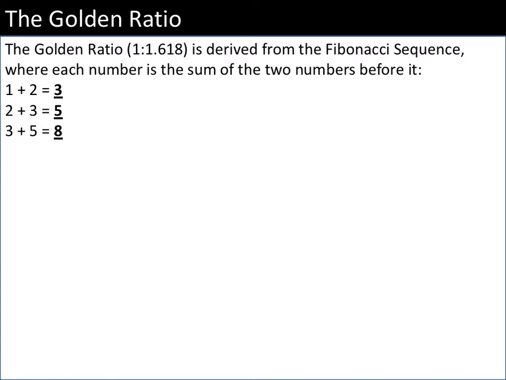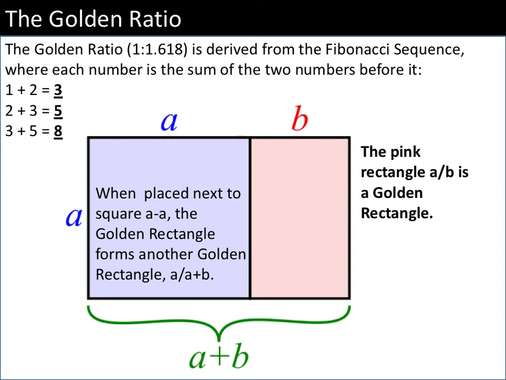It sounds like a really random number, doesn't it? But it comes from that magic sequence, the Fibonacci sequence, where you take two numbers and you add them together, and then you take those last two numbers and add those together, and eventually you get this really long string of numbers into infinity that have this wonderful relationship here.